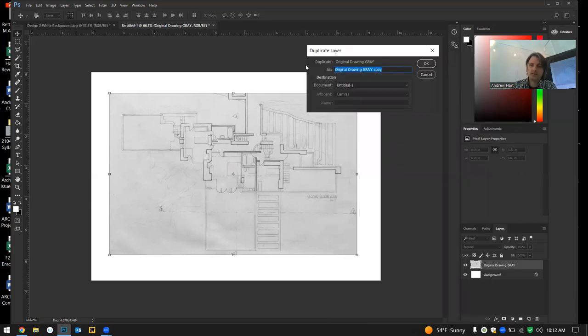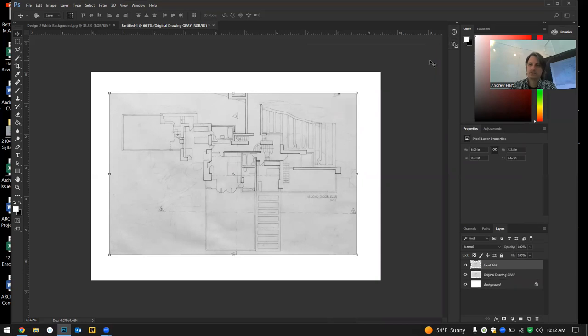We're going to say this duplicated layer is going to be the levels edit. Just a really quick description. Even if you don't want to do that, just name them 01, 02, 03, 04, 05, so that when you get up to 10, it doesn't resort. That's why you start with zero. Otherwise, if you go 1, 2, 3... 10, it'll adjust it and do 1, 10, 2, 20. It's very frustrating. All right, here we go.